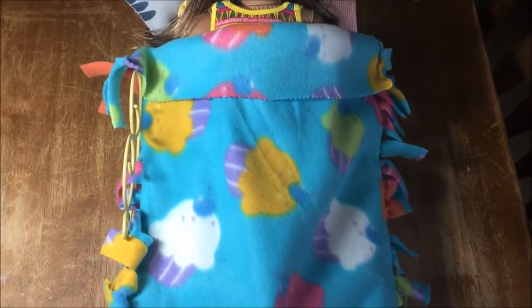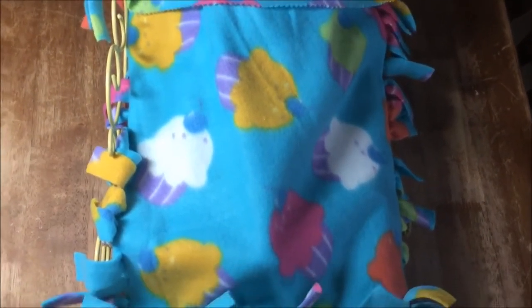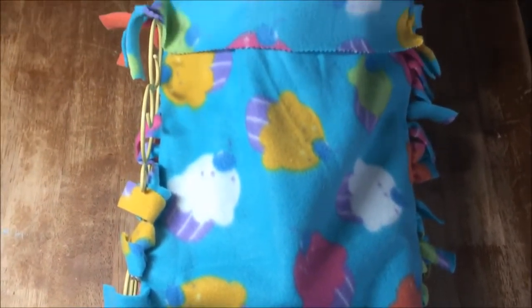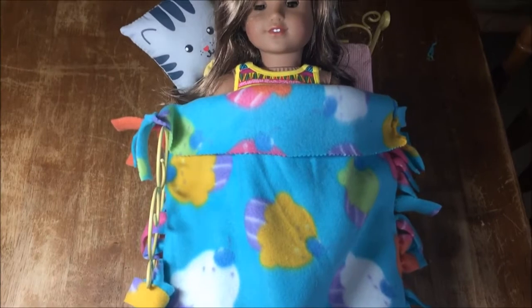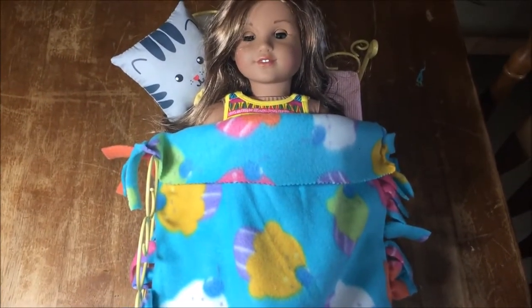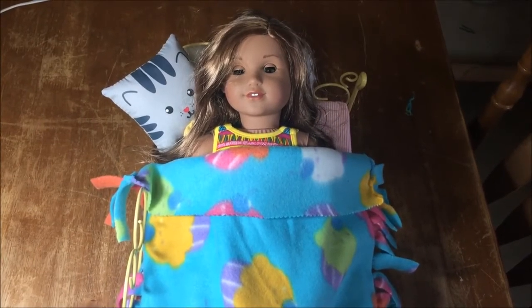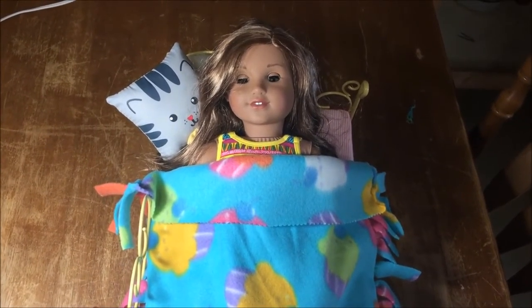Here's the blanket on a bed, and this is an Our Generation bed, and that's an American Girl doll, and it looks super cute on the bed, and it covers up all the doll, and you have that nice little top that you can flip down. This is a great no-sew project for anybody to make.